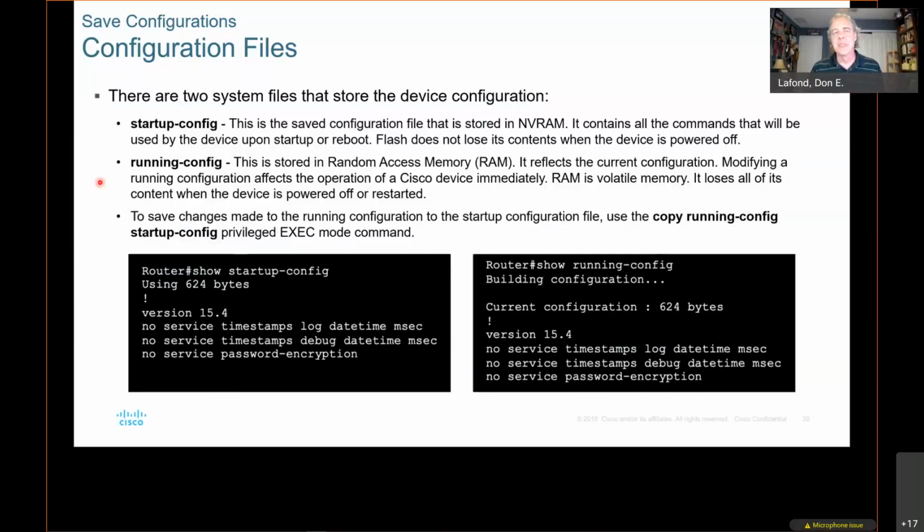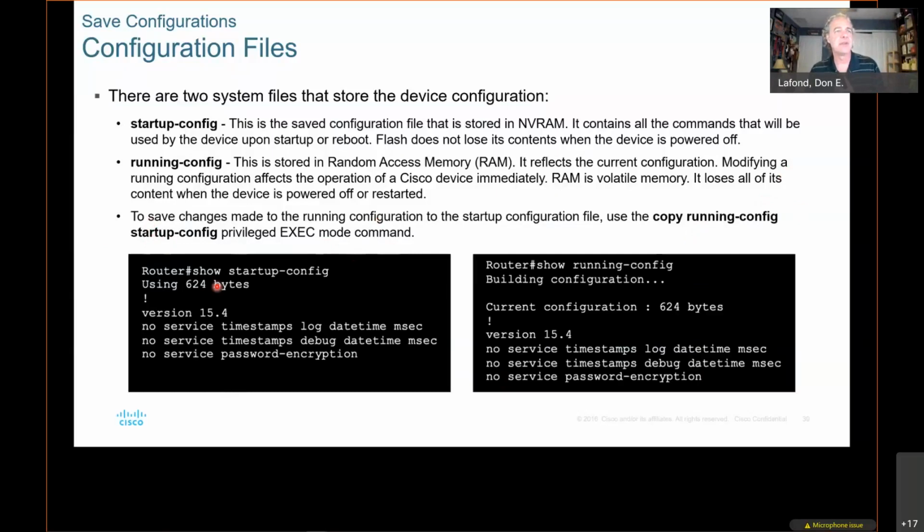Now again, when you take the CCNA exam, it's going to expect you to know the real command, not the shortcut that we use. But absolutely, copy run start, because guess what? Running configuration is unique. Startup configuration is unique. So if you type run, R-U-N is unique. Start is unique. Okay, good.